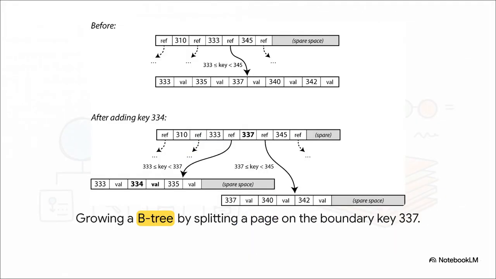But what happens when we want to add new data, and a fixed size page is completely full? We can't just expand the page because remember, its size is strictly fixed to match the hardware. Well, the B-tree handles this by splitting the page. If we want to insert, say, key 334 into a full page, the database basically splits that page right down the middle into 2 half-full pages at a boundary key, like 337. It takes half the data for the left page and half for the right. It then travels back up the tree and updates the parent page above it with a new boundary reference to point to these 2 brand new children. This constant splitting and updating is exactly how the tree remains perfectly balanced as it grows over time.